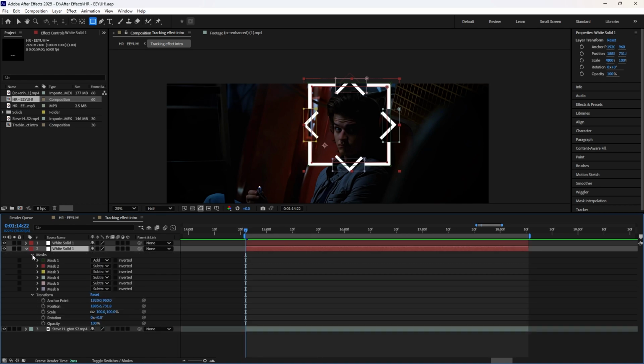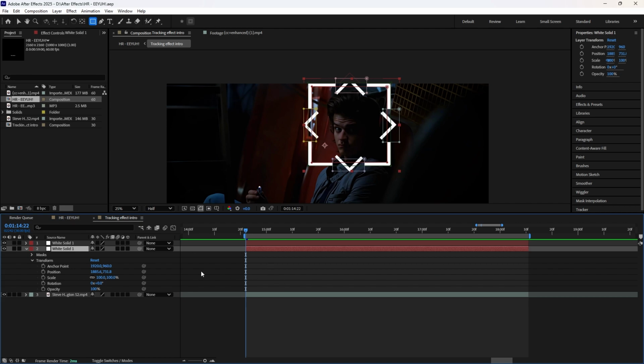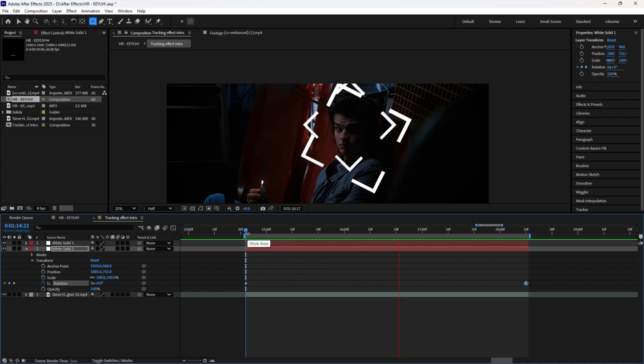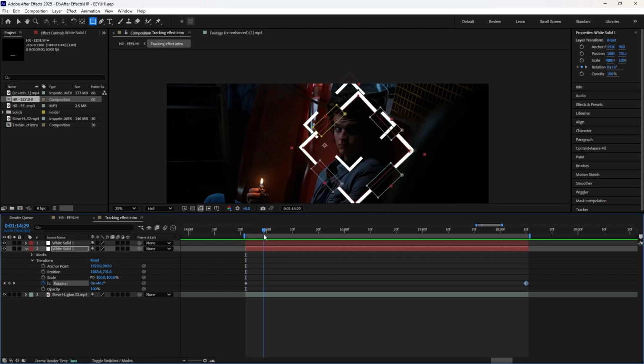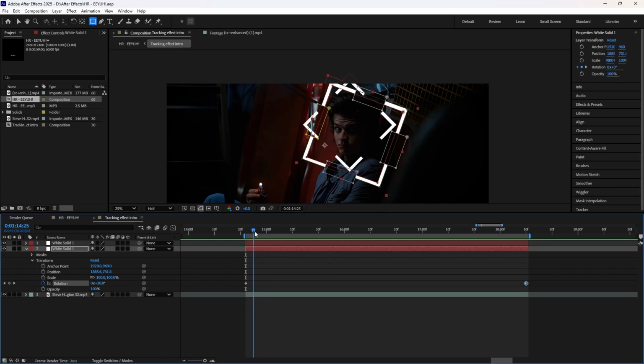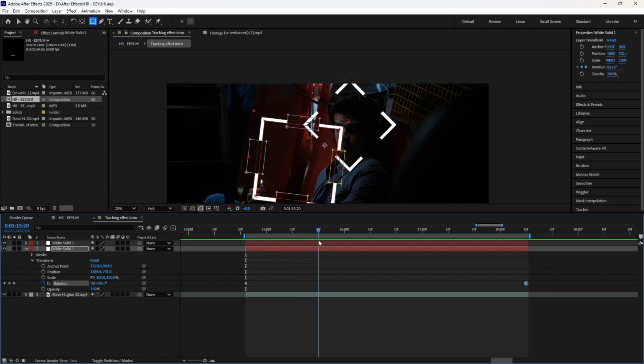So I'm gonna animate it a little bit, and I'm gonna hide the masks just for more clarity. Then I press the clock thing, go all the way to the last frame, and put this to 2 so it will rotate. Okay, it doesn't rotate very well, so I will have to do something about that.